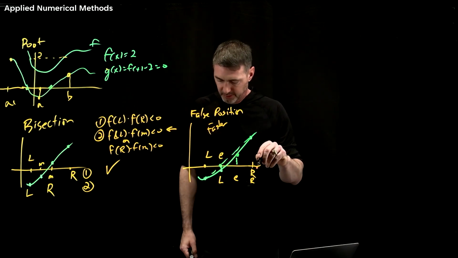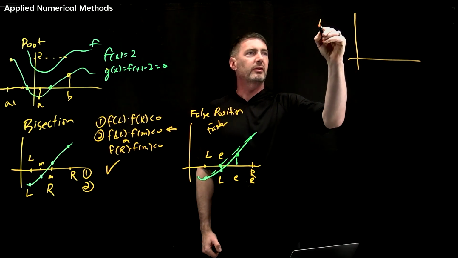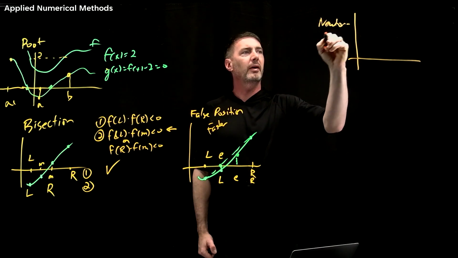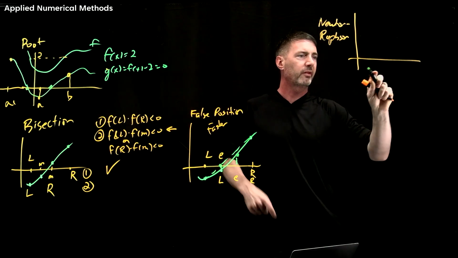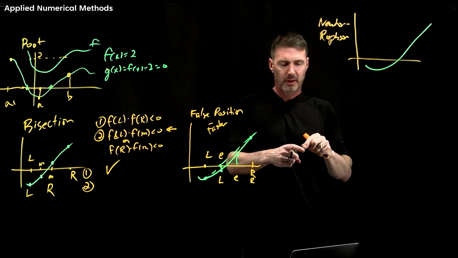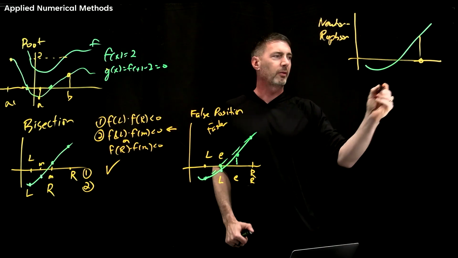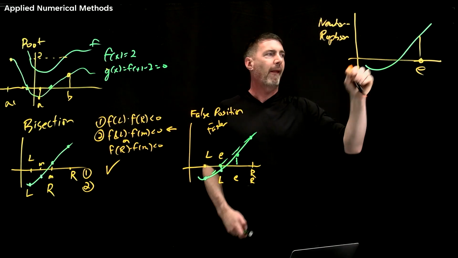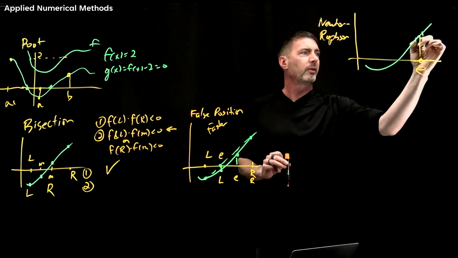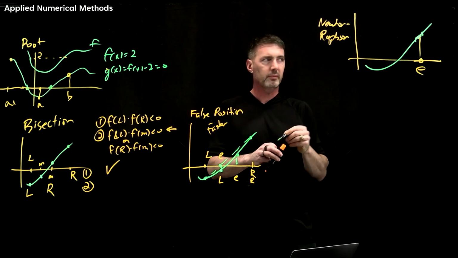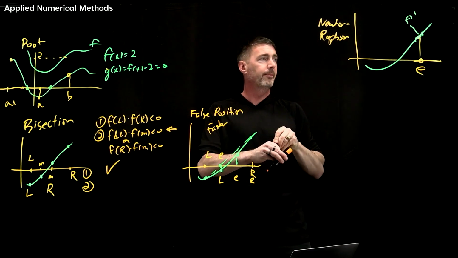Then we'll show a few more here. The next one is called Newton-Raphson, after those two scientists, and using the same curve. There you go. Now on this one, you don't start with the left and the right. You start with an estimate. And then the algorithm is going to come into that estimate, and it's going to sample some small interval to get an estimate for f prime, the slope.